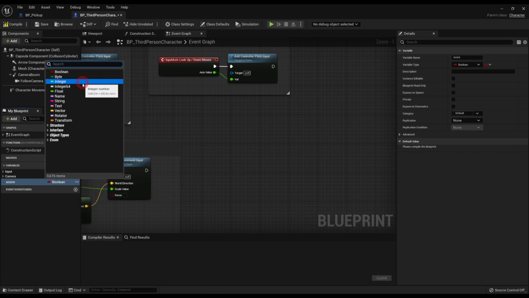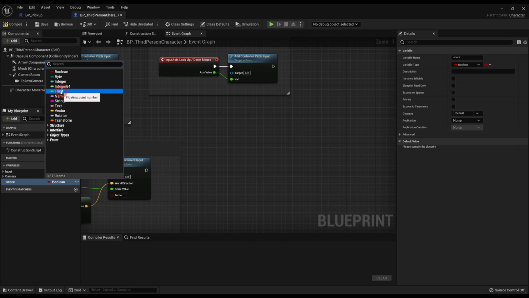So there are two types of numbers that are commonly used. So there's integer and float. What we want is an integer because that will give a whole number. For instance, if you're getting a gold coin, you can't have 0.81 of a gold coin. You either have one or more of a whole number.